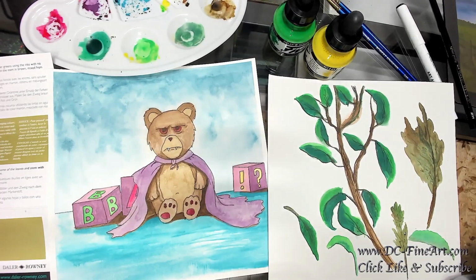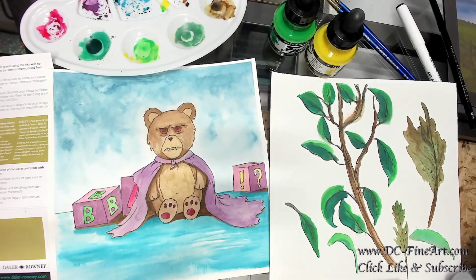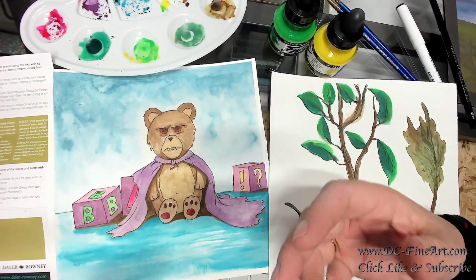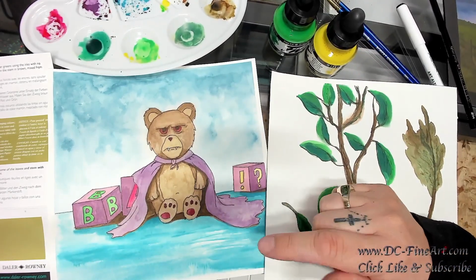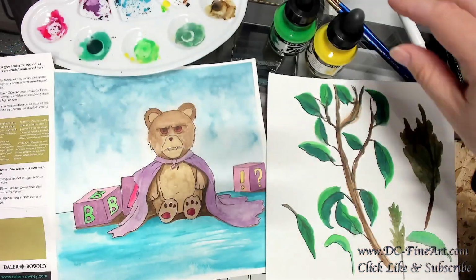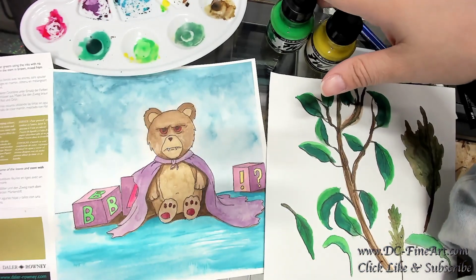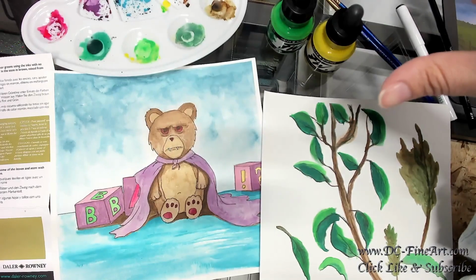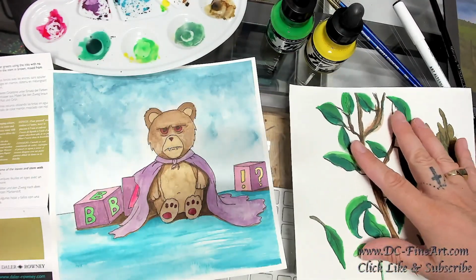And so yeah, using ink in my airbrush, it wouldn't be bad to do an airbrush background if you were trying to stick with a solid medium of just using ink and then using your ink brush pens. If you guys have ink brush pens, that would be super nice to use with an airbrush background. So it definitely adds a lot of variety, a lot of different ways you can use these, and you can mix them with water. That's how I created this wash kind of look. I was able to either dilute it and make it lighter, or not dilute it and keep it a little bit darker. But I couldn't really get a super dark look because I didn't want to make mud.